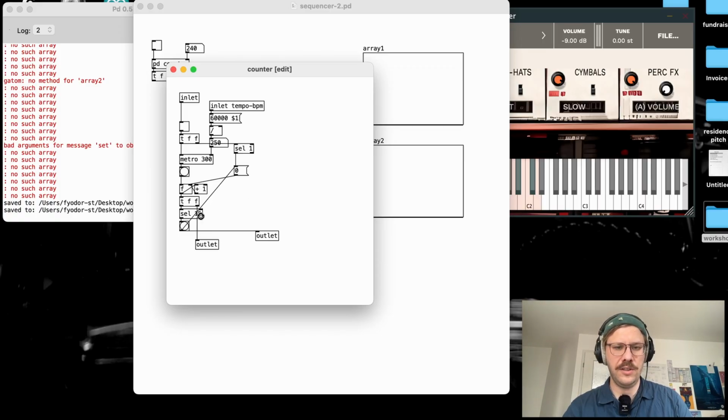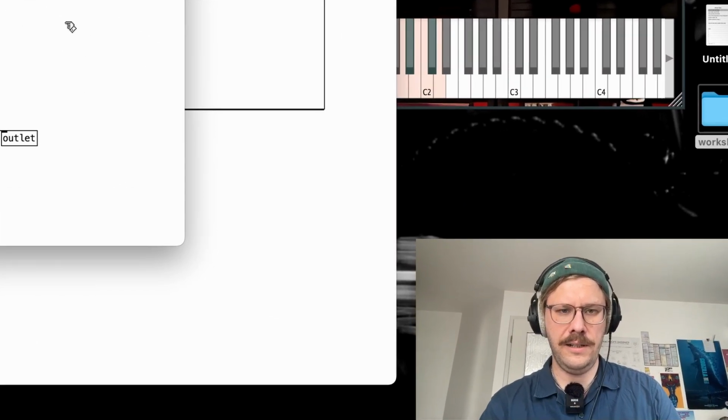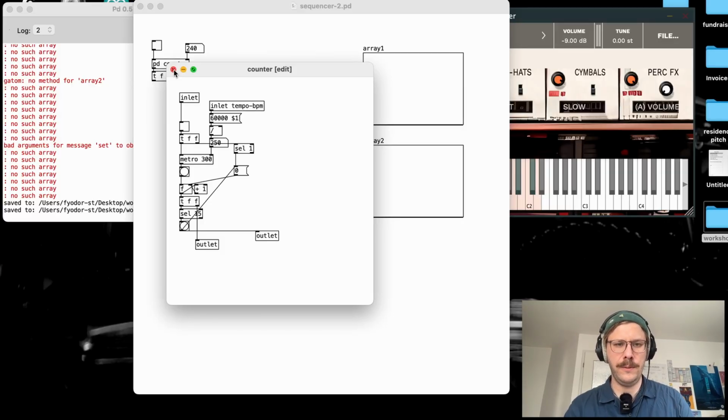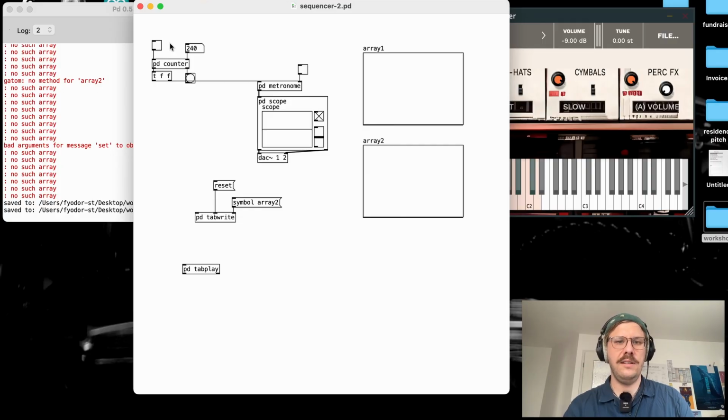The other thing here is that our pattern is going to be 16 steps long, so like a 4/4 bar with 16th division. Then the other thing, we can actually name our inlets and outlets. It's very helpful in case our patch gets really big and messy. We want to keep track of what comes in where and comes out of what. I guess that's a weird way to put it. Never mind me. So yeah, now we have our counter on, which sends signal to a metronome object I decided to make.